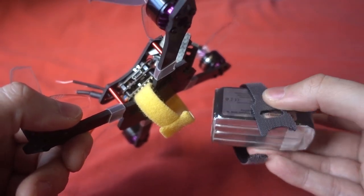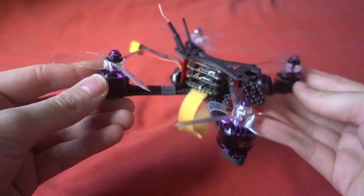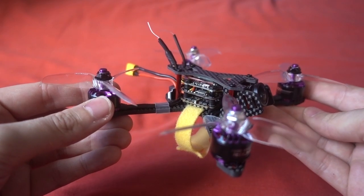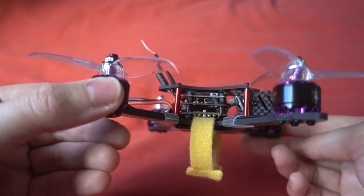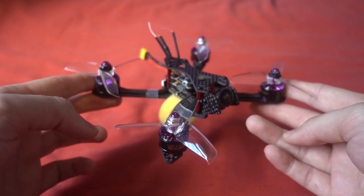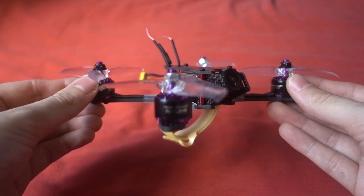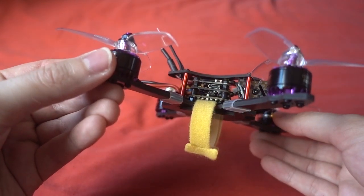So I've put this yellow, garish longer strap in — the only spare I had — and to do that I had to take the entire frame and stack apart, which I had to do anyway to re-solder the ESC wire. So why didn't they provide a decent battery strap and have it installed from the start on a cramped build? It's almost like they've got someone telling them what components are good, but nobody actually using it to find out you can't even feed the strap through. This is a premium product and I've never had a solder joint break from feeding a battery strap through before.